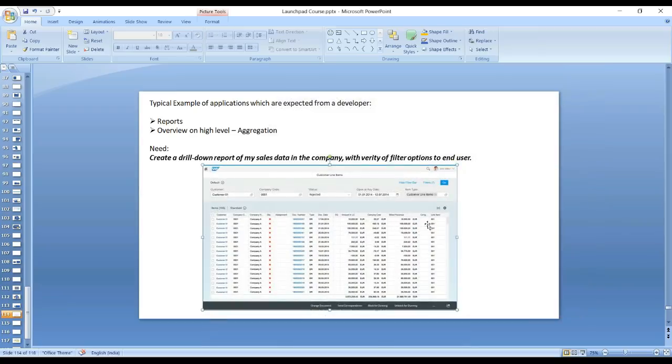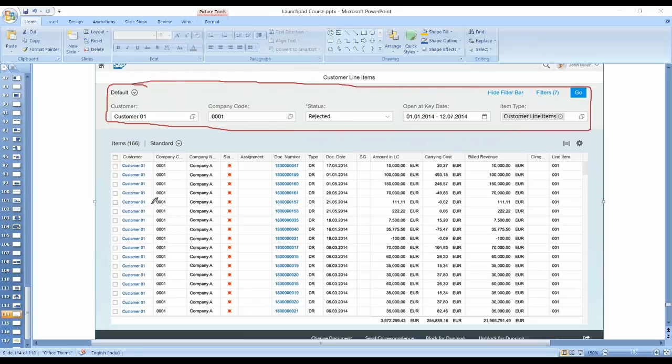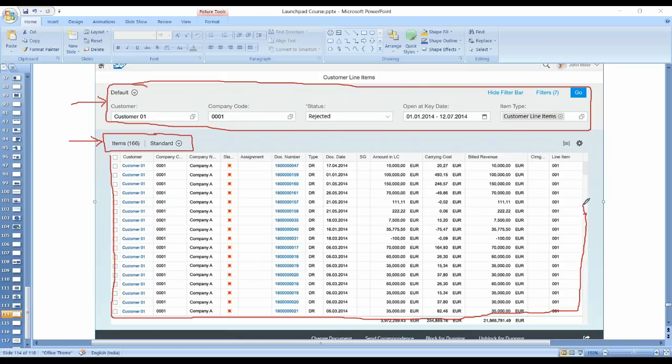Okay. What are the different components of this app? There are majorly three important components. The first component is a smart filter bar. You can see this is called the smart filter bar. The second component is the header area. Actually, this one is your header area, and it includes a smart filter bar. Then we have an overview area for the items, and then we have a smart filter table. This is the third section of your Fiori application. These are the three important sections of a smart filter Fiori app.